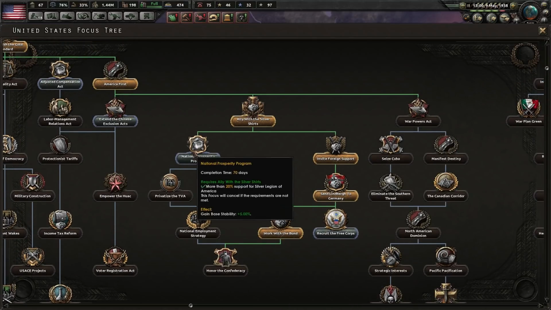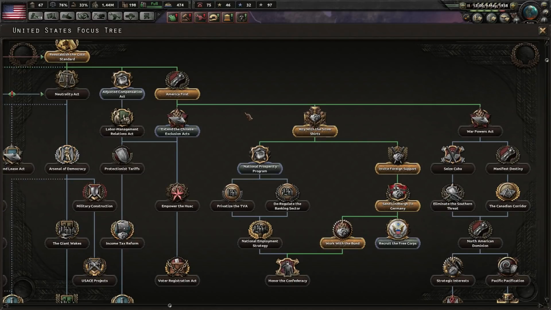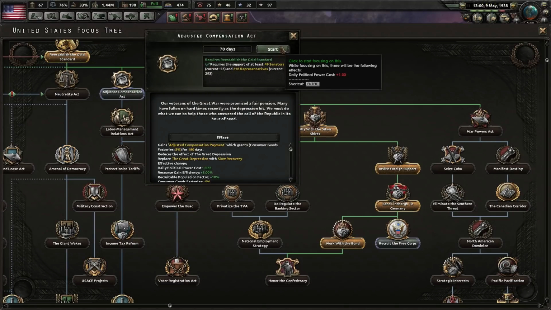The fastest path for America is to honor the Confederacy. You need to be at war and you need to progress down this focus tree. It's quite time consuming, and it also requires a lot of political power. Right now though, we would be better off trying to get rid of the Great Depression. Not for the effects of consumer goods and resource gain, the political power here is really painful. So Adjustment Compensation Act is the way forward for now.